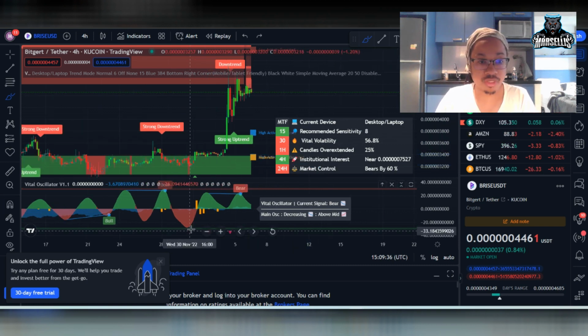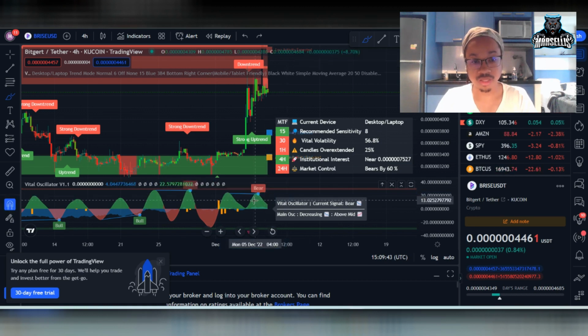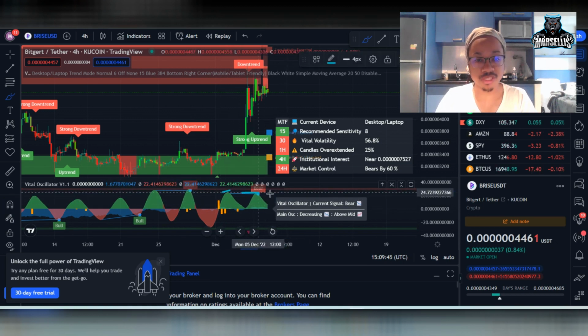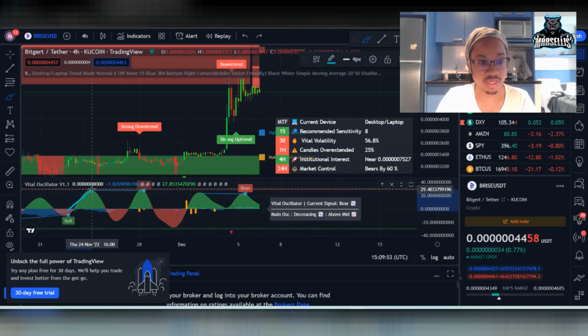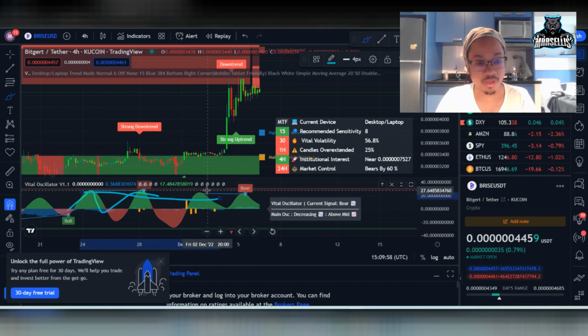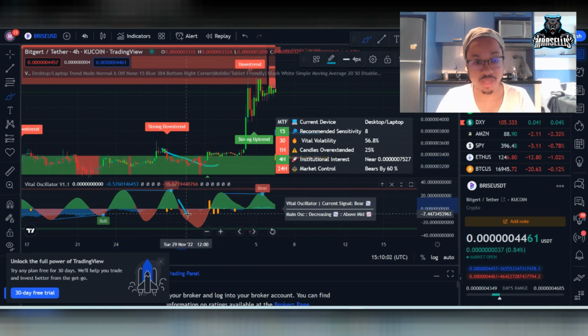But if we don't, you also have to look over here on the oscillator. We have a bearish signal. We pretty much peaked twice here on the oscillator, so the buying pressure peaked twice, and then it started to slow down, and now you're seeing selling coming in. If it continues to sell like this, look at what happened back here. We peaked once, and then we peaked the second time, which is a bearish signal. And then when that happened, we had a pretty much larger selling area, which was this area here.